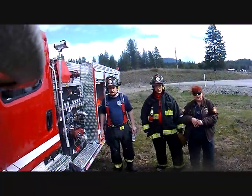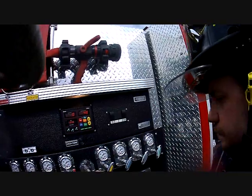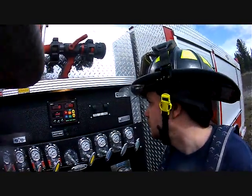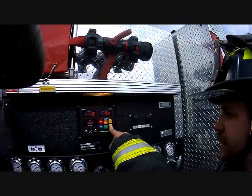He's not taking water right now. It's soft. No, you just open our bypass. That way it runs it down. Bring it down to 40.